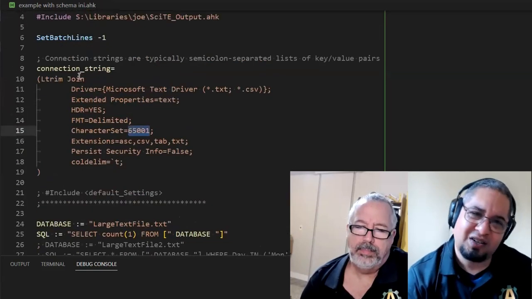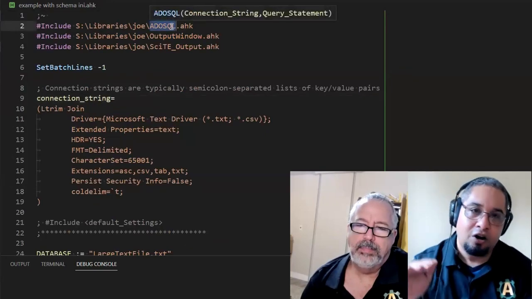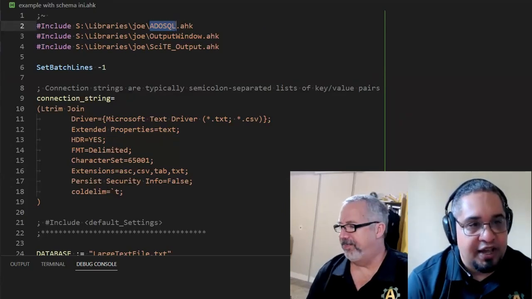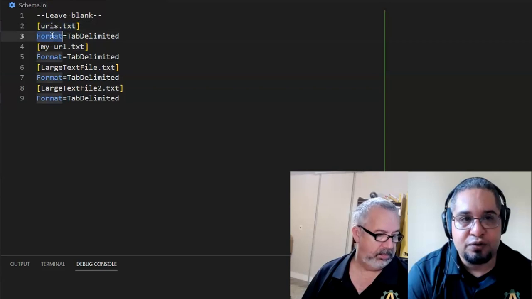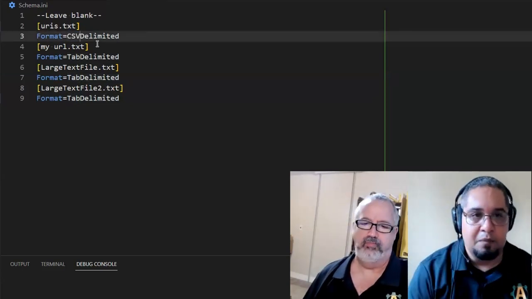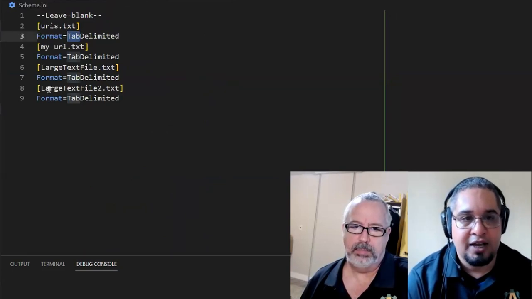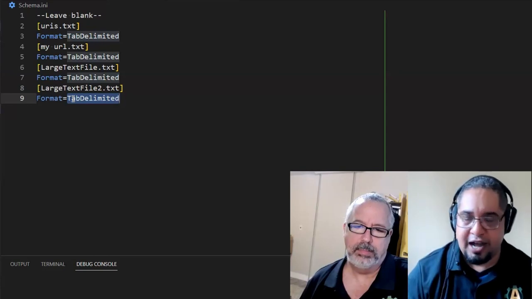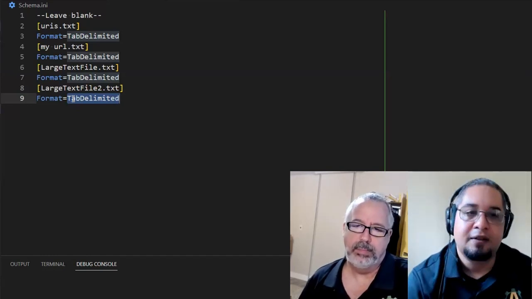One quick thing you have to take into account is that when you're doing this with ADO SQL, some values in the registry are read automatically, and you can overwrite them with a schema.ini file. For each file that you want to work with, you have to tell what the format is. The default is CSV delimited, which is comma delimited. But the file that we're working with is tab delimited. So what I'm telling the schema file is that the text file I'm working with is tab delimited. If you don't do this, some things might not work out as you expect, because it would be expected to be CSV delimited by default in the registry. This just overrides that temporarily.